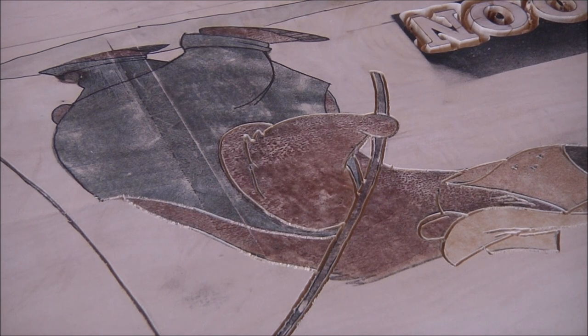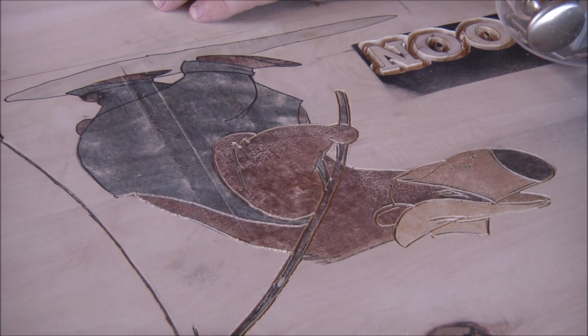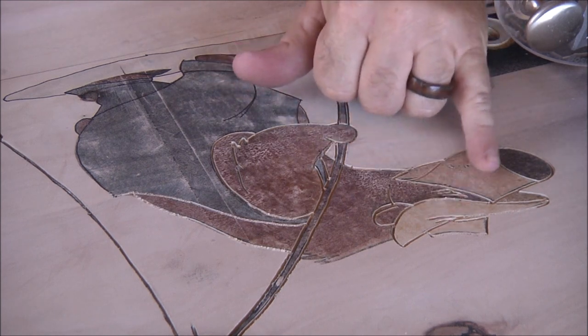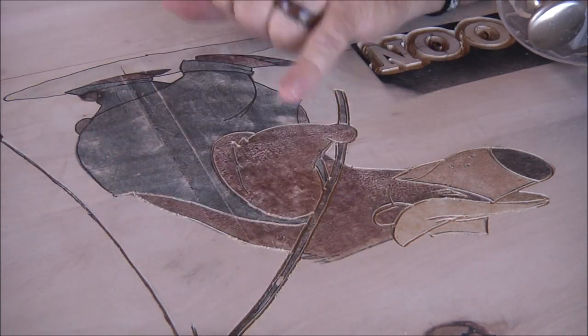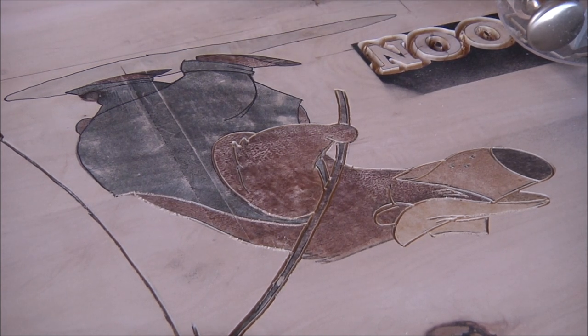All right, guys. Well, Vicky just reminded me that I'm breaking my own rule. I just kind of got into it and kept going with that carving liner, which a lot of these lines I could have really done with the profile bit. I've always been adamant that you only use the carving liner when you absolutely have to. And there are some of these I obviously did not have to use it on. Some stuff like the really detailed parts and even the fishing rod, it made sense to use a carving liner, but there's a lot that I could have done with the profile bit.